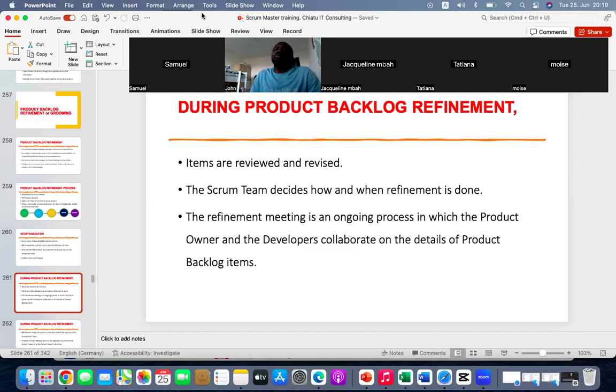Why do you think they should constantly refine? So why do you think the team needs to constantly refine at least once every sprint?